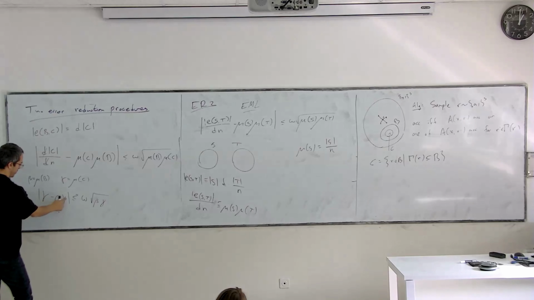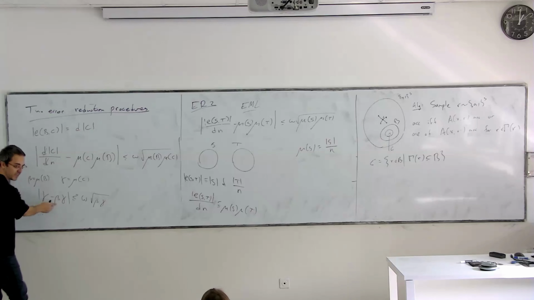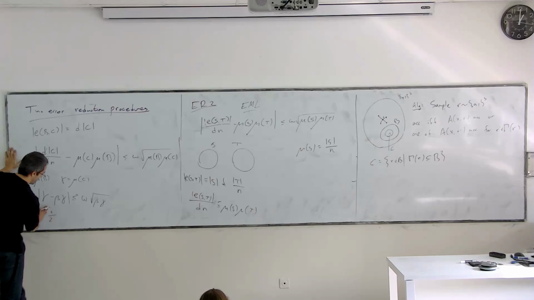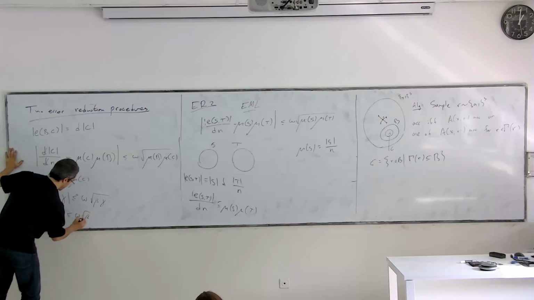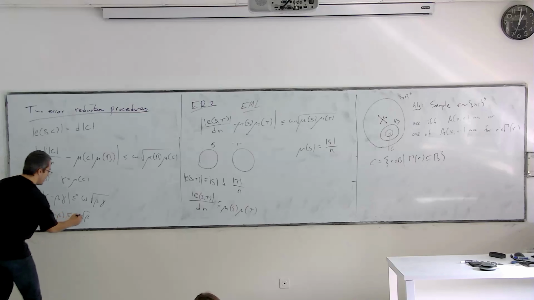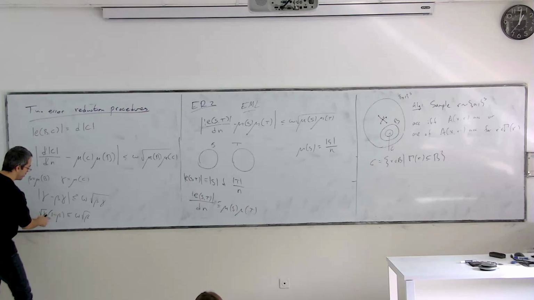And this is always larger, right? So we don't need it. In this case, we don't know, but now beta is smaller than 1. Actually, beta is a half. So beta is a half, so this is just gamma over 2. So let me be careful. So the square root of gamma times 1 minus beta is at most omega times the square root of beta. I just divided by the square root of gamma. And if that's true, then beta is smaller than 1/2. So I know this one.